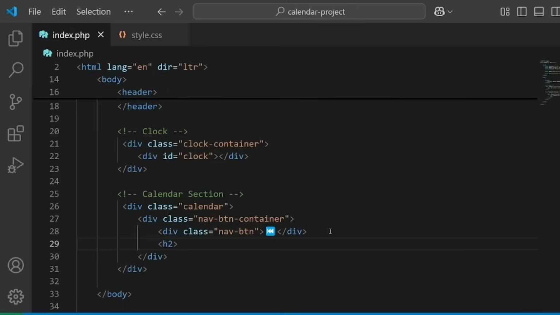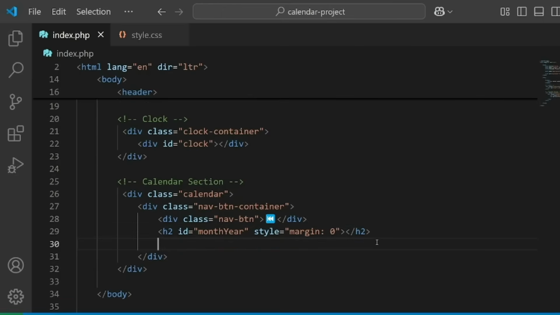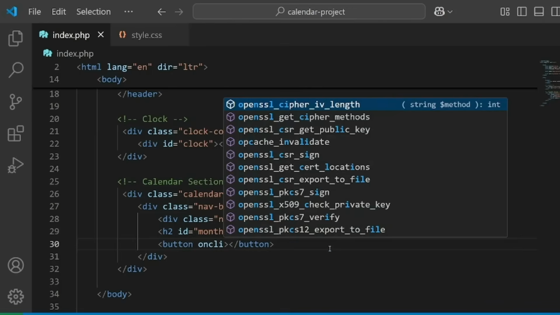After it, we will add an h2 element, and specify id equals month year, and then we might give it style as margin 0 to make the margin of the heading 2 as 0, and then we will not write anything here, it will just be like a separator, and then we will add another button, slash button, and then specify the on click later. As we said, we will specify the on click later.